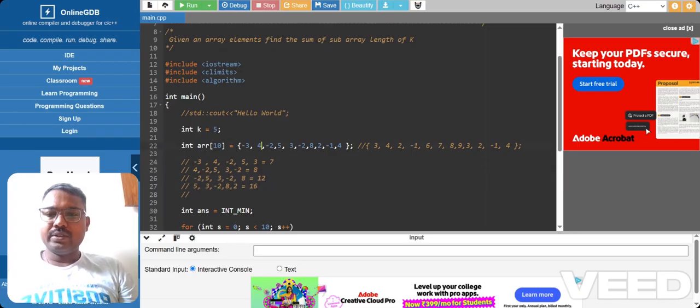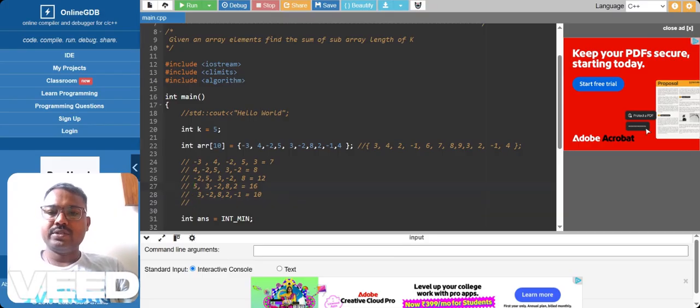This is the max sum we found. Now coming to the next, what is the sum of this? We can see 8 plus 2, minus 2, minus 2 and 3 cancel, now it is 10. So it is lesser than the previous sum. The answer, if you think about this, is 16.